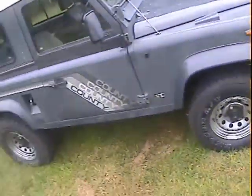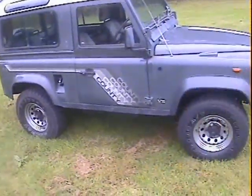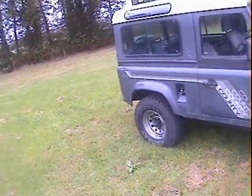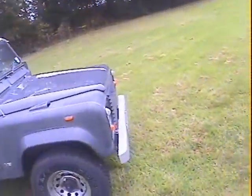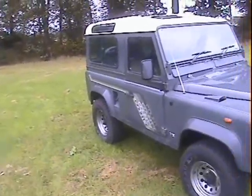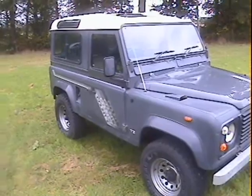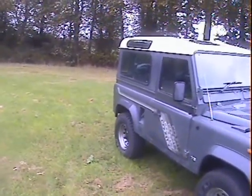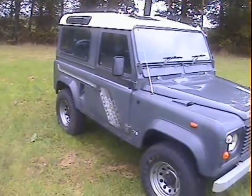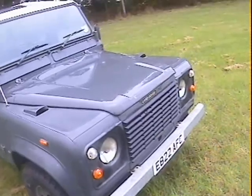First of all, chassis wise it's fantastic. We had it re-MOT'd yesterday, and looking underneath it, the MOT man was very complimentary about its chassis. It really is quite nice on this one. Anyway, just going around the bodywork wise, it's largely original paintwork, the slate grey, so it is what, 23, 24 years old now. There's a few touched in areas, especially on the doors and on the tub top trims where it's been touched in a very, very slightly darker grey. But overall it's pretty good and reasonably dent free actually.